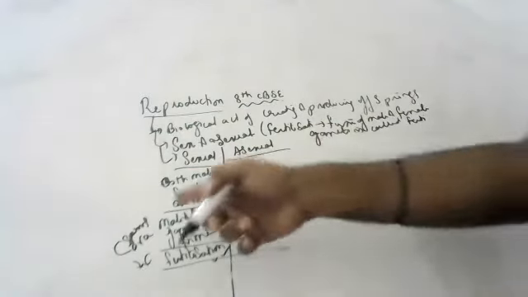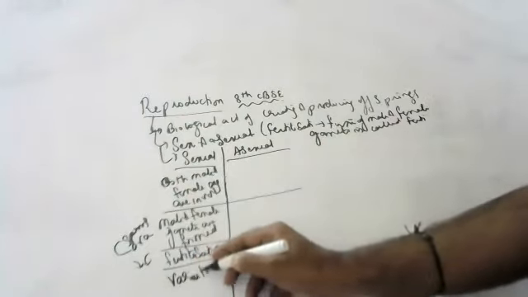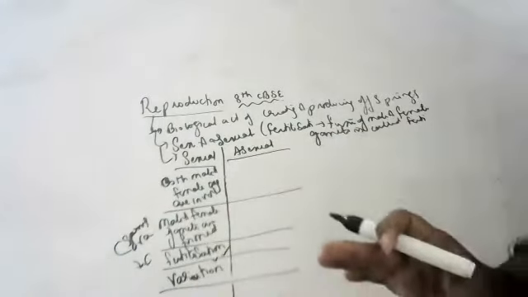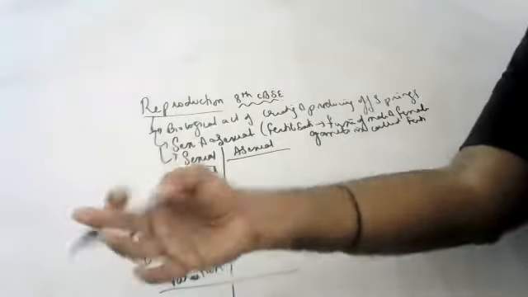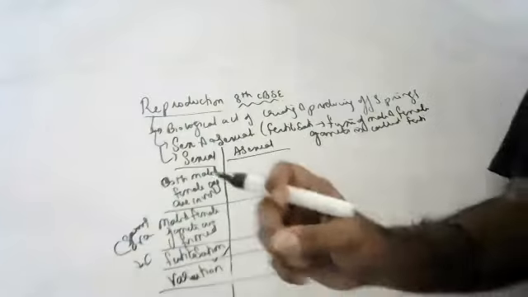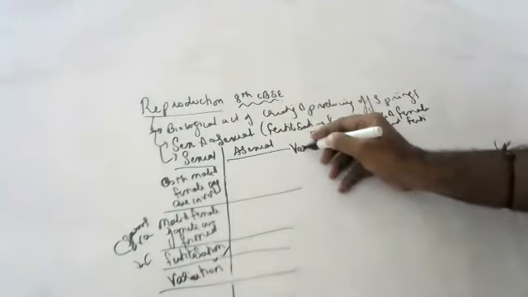Because fertilization occurs between male and female gametes, variations occur. What is variation, children? We don't look exactly like our mother, and we don't look exactly like our father. We'll be having mixed characters of father and mother, and new characters will come. This is called variation.